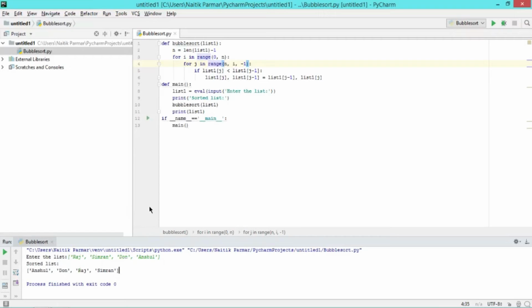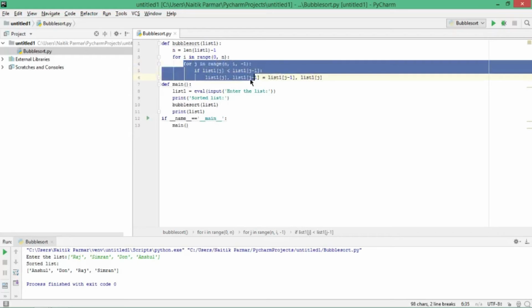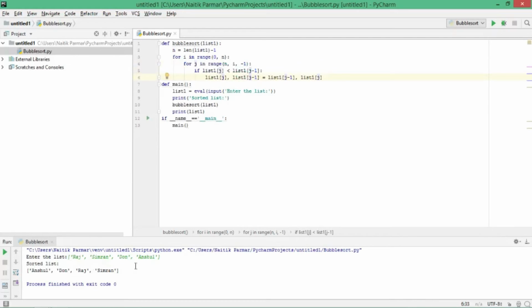So let me tell you one thing real quick once again. When we talk about this, the first iteration of j, we are actually talking about the smallest among these 4 to come at the 0th index. Okay, so the smallest among these 4 is Anshul, right?